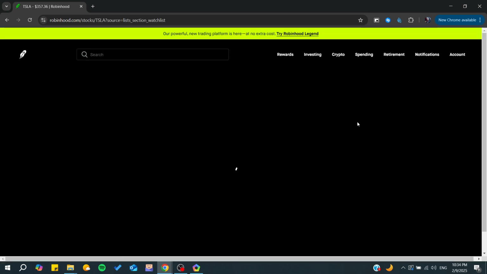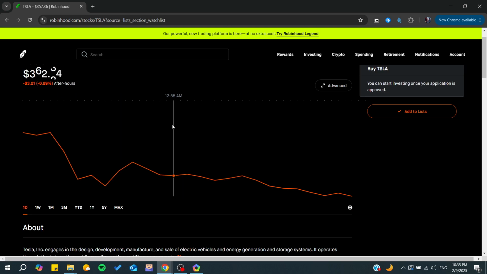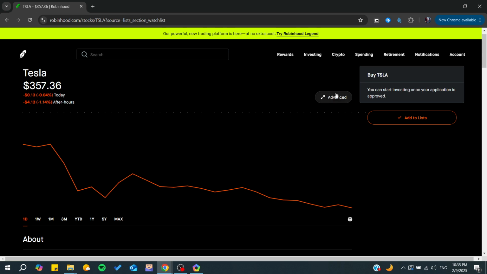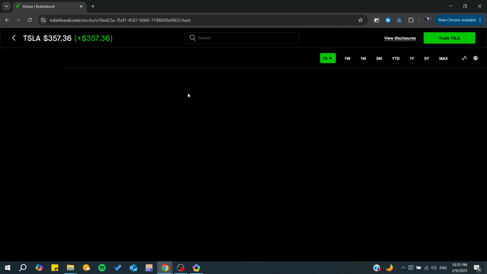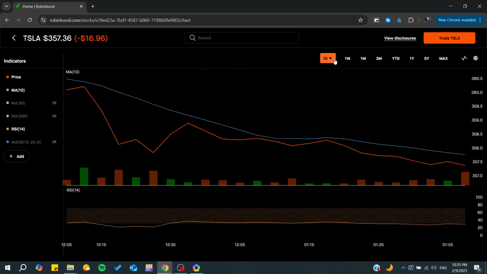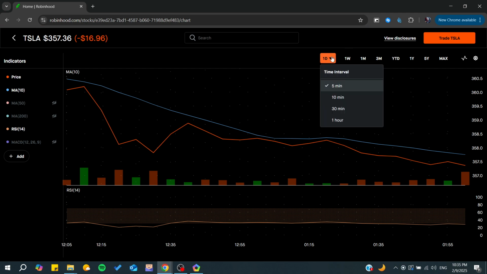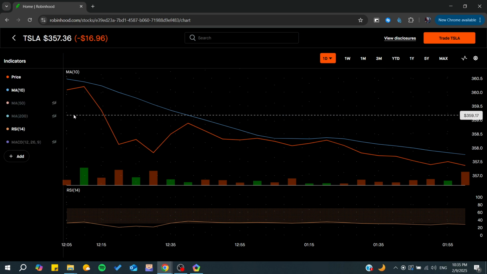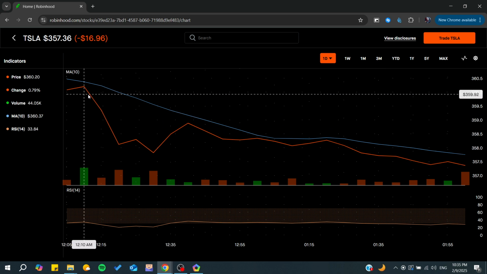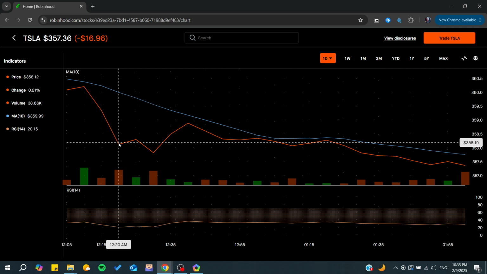So when you choose any stock, you will start seeing the charts. And basically in the chart, let's go for the advanced view. Here you will have the duration or period of time. As you can see, the time period here is 5 minutes. So basically between each point, you will find 5 minutes of cost.